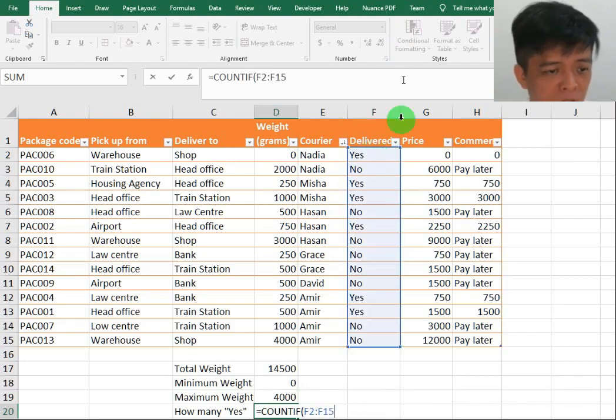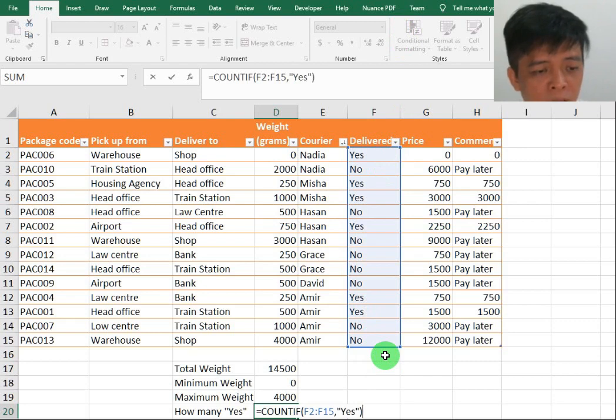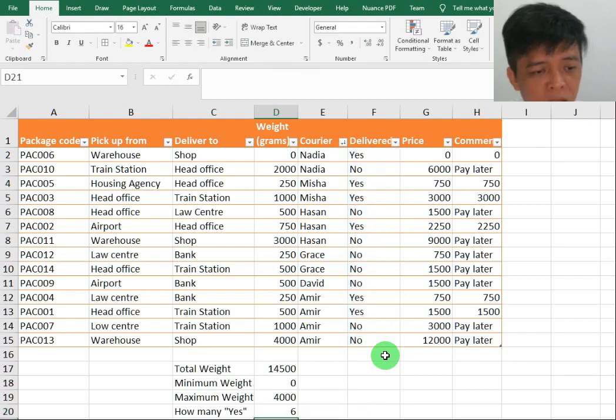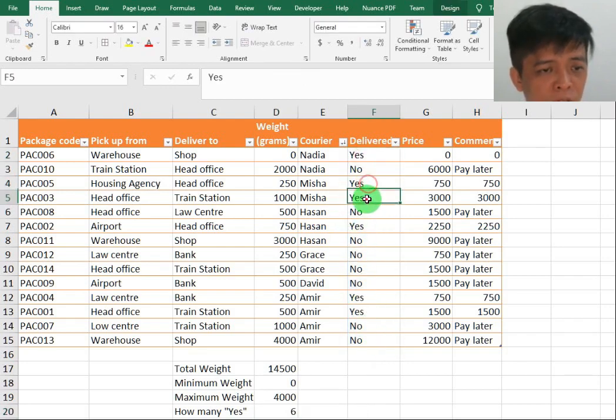See, it's all covered, comma, yes, using the quotation mark. It will count how many yeses. Look at the formula. Pause this video if you want to see the formula again. Now it has 5 yeses. 1, 2, 3, 4, 5 yeses.